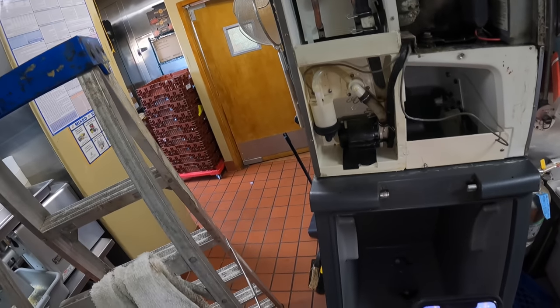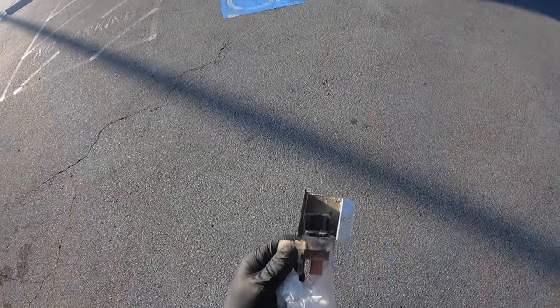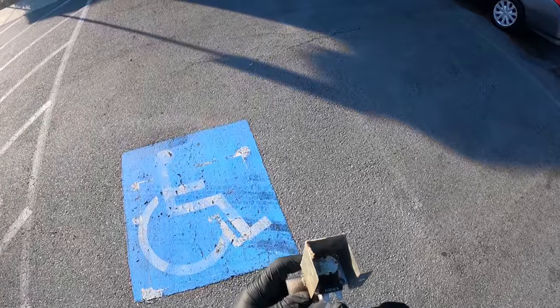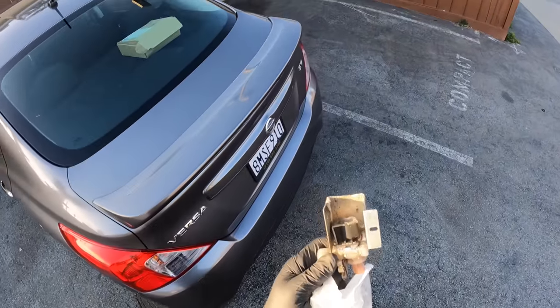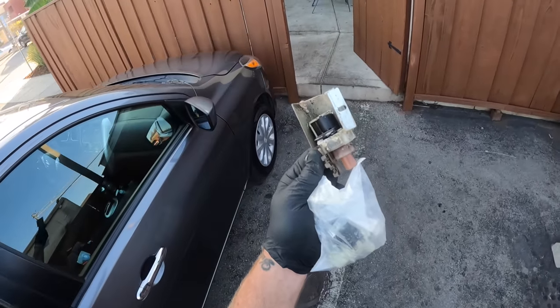Oh, and I still have to clean the bin out too. Look at the bin, it's filthy. Filthy bin of Titus. So I turn that thing back on. No water flow, the water inlet solenoid valve is also dead. I had a freshie on the truck. We'll get that swapped out, and we will get back to business here.